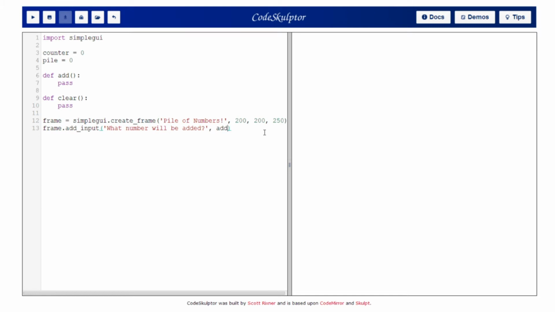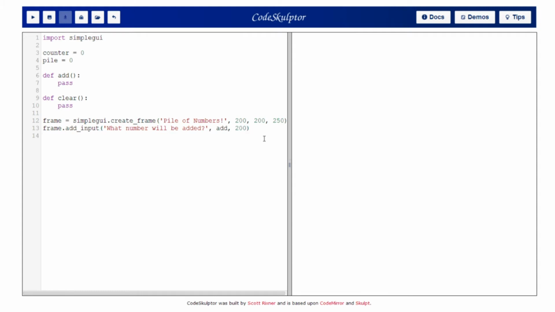Now, notice, when you run a function, you use the parentheses as well as the name. But when you're using a handler in an input field or button or anything like that, it only needs the name of the function, because you're not running it immediately, it's going to be run when it's used. So the parentheses, not only is it not needed, if you put it there, it will throw an error. And then the last thing is the width of the input field.